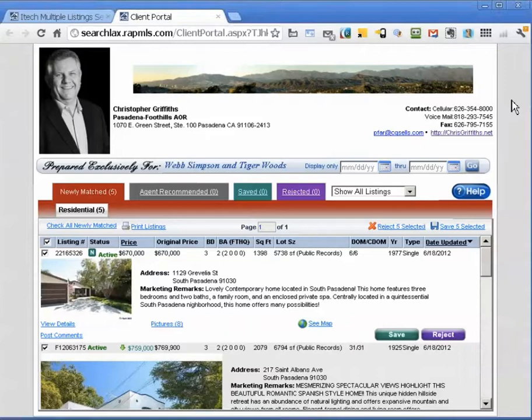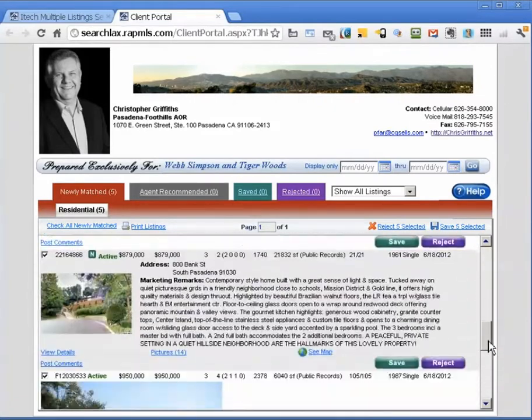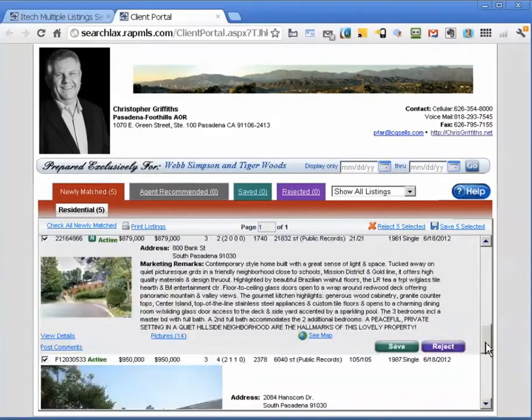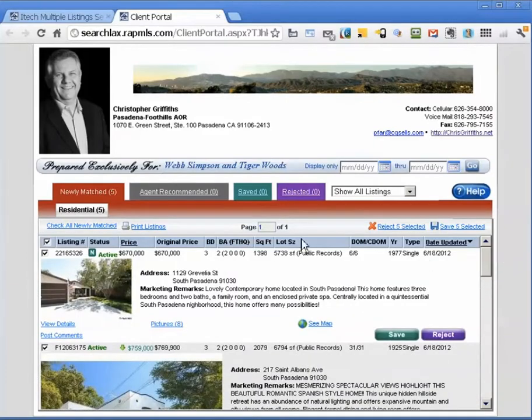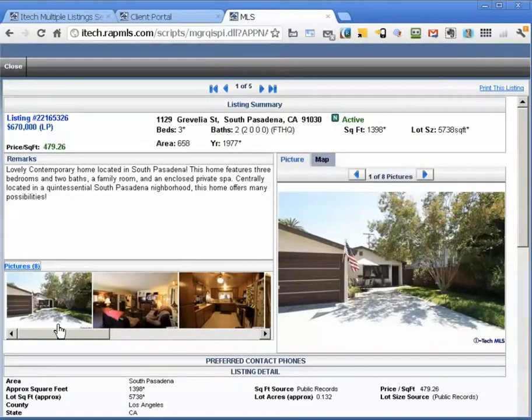Okay, now when your client comes down below, and this is something that I would remember if I were you, because this is something that you're going to talk about with your clients, they're going to see that for each listing they have some basic information, and it's really very powerful. Okay, the first thing they have is that they can view the details, and when they go to view details, this is essentially the same view details that you have.